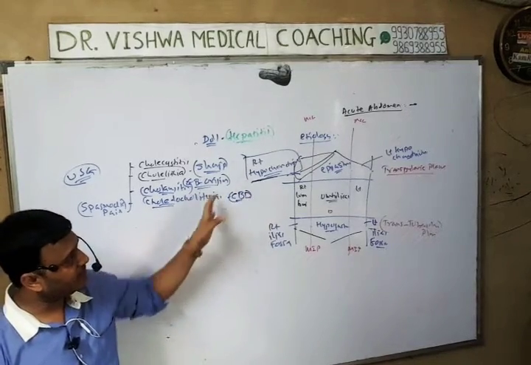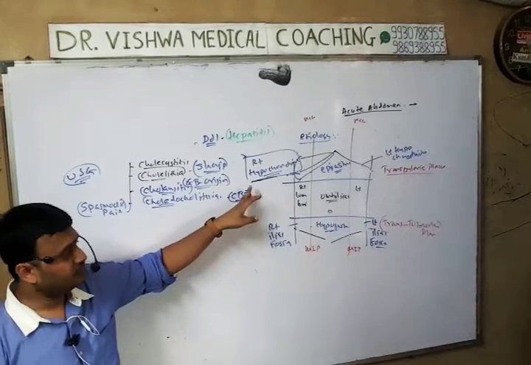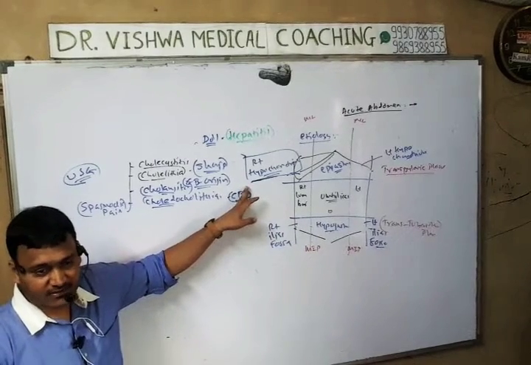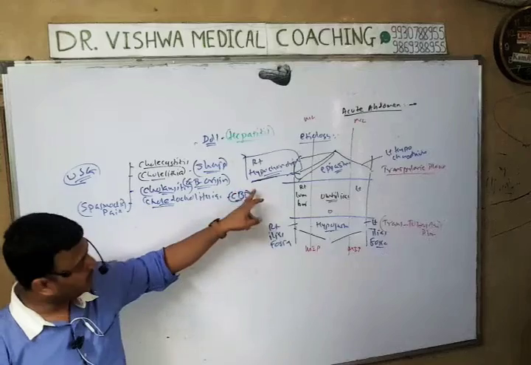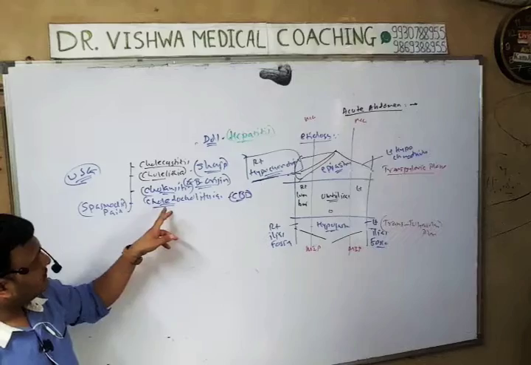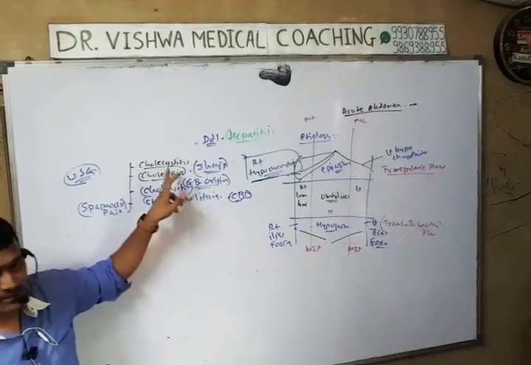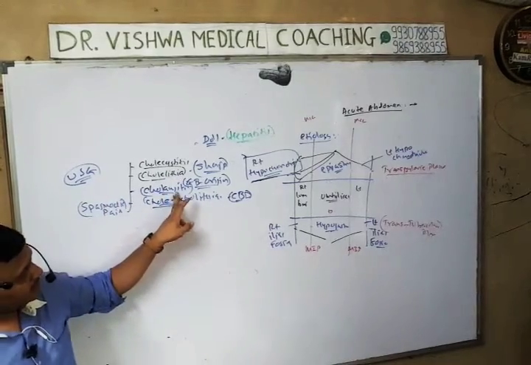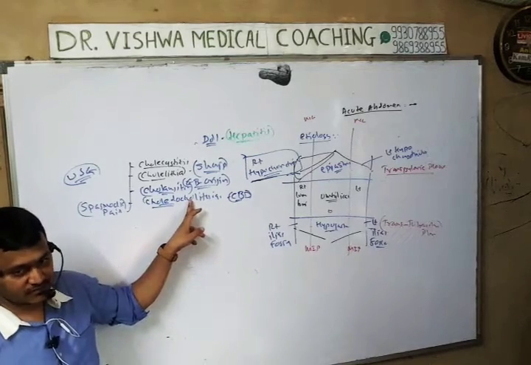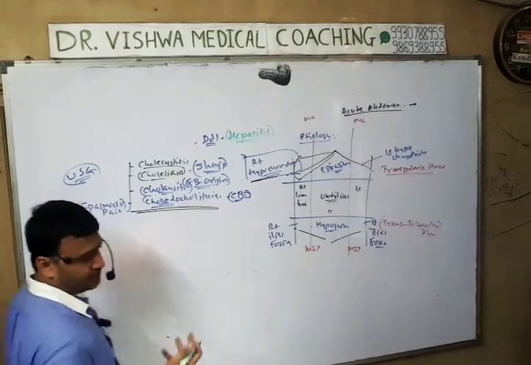Do we have any stones which have medical management? Cholesterol stones have medical management. What do we do? We give UD-Liv, ursodeoxycholic acid, UDCA. We can also give cholesterol lowering drugs that can help. If it is bilirubin stones, what are the complications because of the stone? One thing is cholecystitis. The other thing is that this can obstruct the common bile duct and give rise to obstructive type of jaundice. So these stones need to be removed.